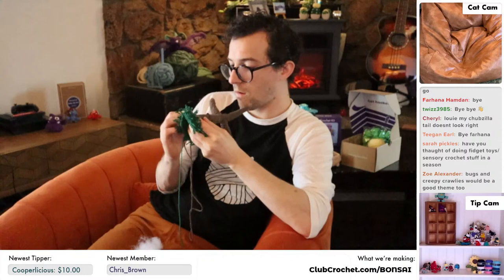Okay, our tree's almost sewn on to the grass, I mean.